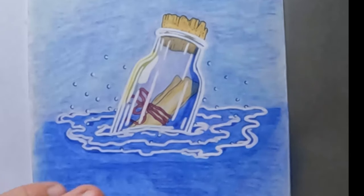I don't think I want it. I will just leave it as it is. And now it's time for us to color another item of glass, and that is a glass vase.